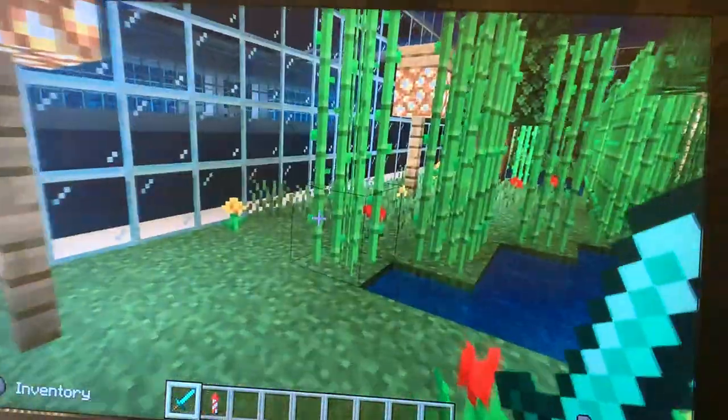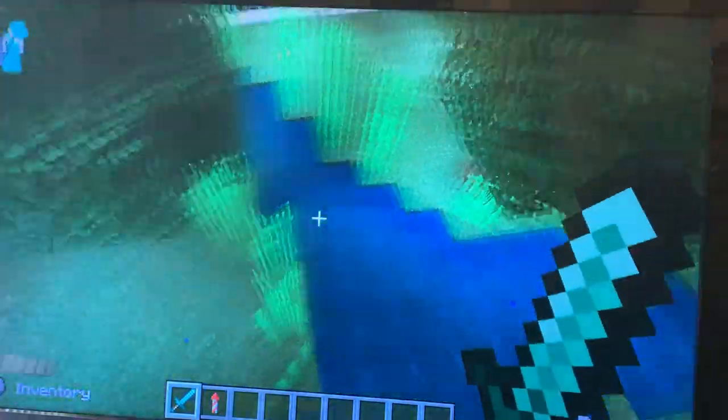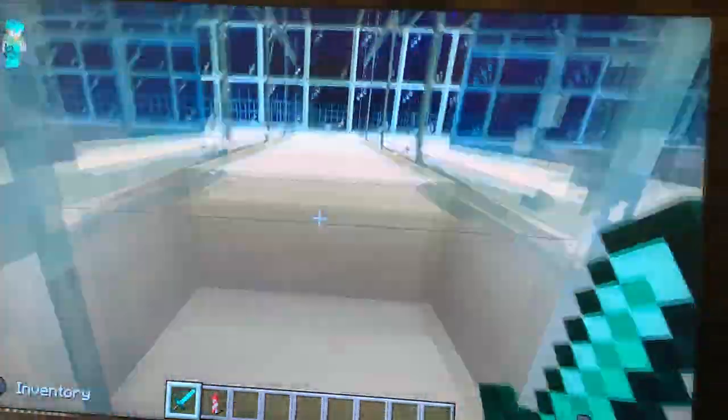Here's my gold plaque garden, Xbox Gold member, so it's like Xbox Minecraft citizen member stuff. You got a little river, or what do you want to call it? Some sugar cane, place to rest your feet, some lights, some trees. Very nice.